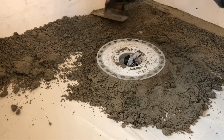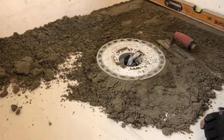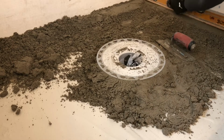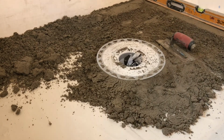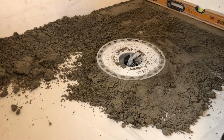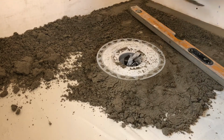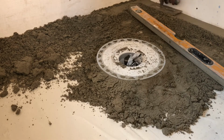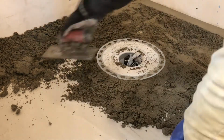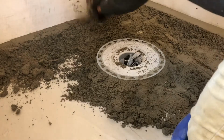Around the perimeter, it needs to be flat and level, but going towards the drain, it's going to be kind of a cone. There are many ways to pack down the mud bed, and there are also many tools that are used. I like to use levels and also my Marshalltown trowels. I like to use this midget one because it's really handy. Some people like to use bigger ones. It's up to you. Really, it's whatever gets you comfortable working with the mud. I also like to use gloves because this mud and all that stuff that's in it could cause some damage to your skin. So make sure you cover yourself and stay safe out there when you're working on this mud bed.